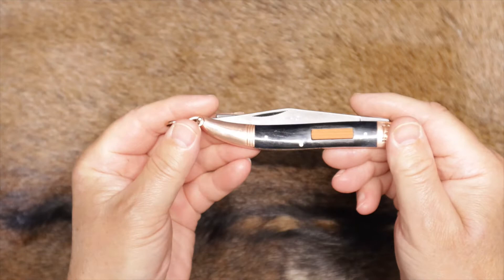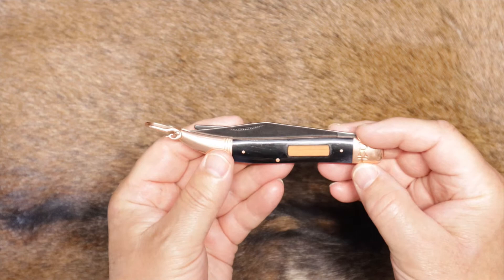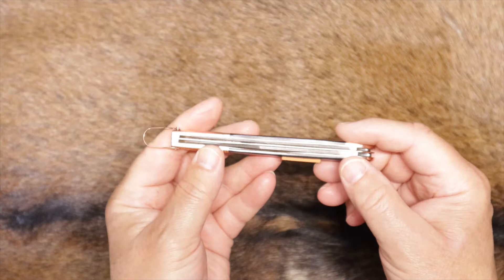This knife is going to run you $12.99 at Smoky Mountain Knife Works, and Amazon has it for $16.99 — right now that's a Prime deal so you'll get free shipping. But at $12.99 at Smoky Mountain, if you're ordering multiple things you might be better off going there. I'm sure there are other places on the internet that sell it too.